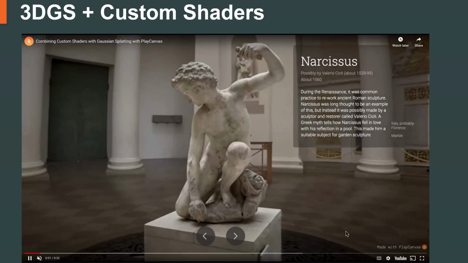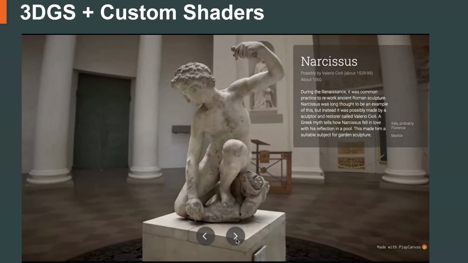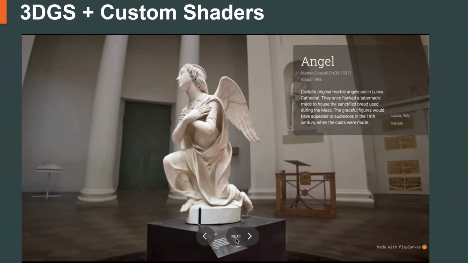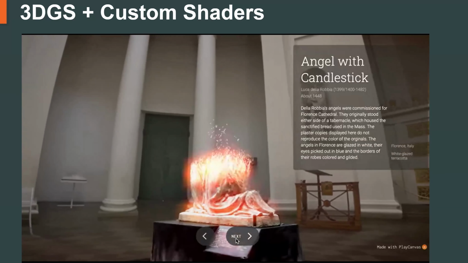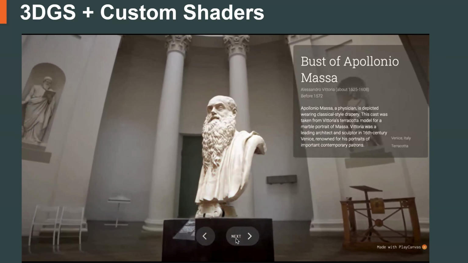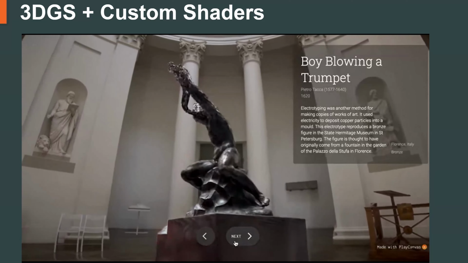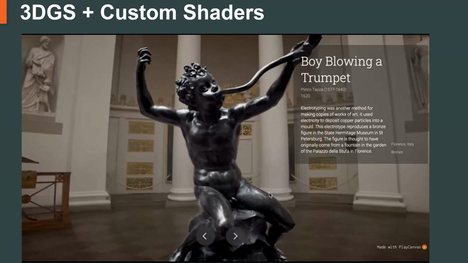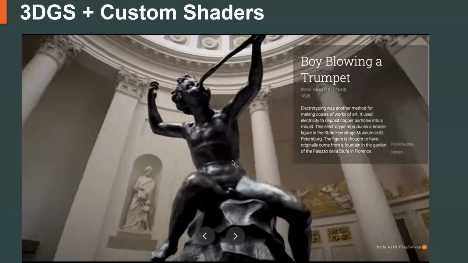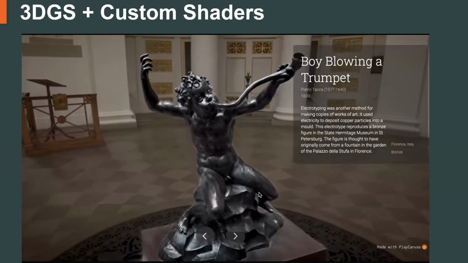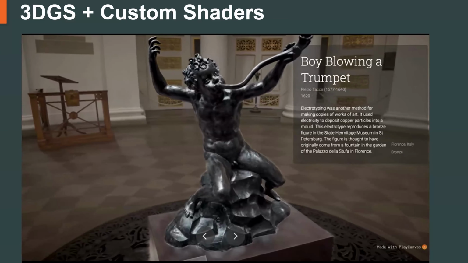Another really cool feature of the PlayCanvas editor is its ability to apply custom shaders and post effects to your scene. So splats are basically particle systems, right? They're made up of hundreds of thousands of particles. So you can write custom code that will animate the positions of these splats, or the color, or the opacity. You can apply a bloom effect or whatever you like, and you can come up with some really awesome transitions. And that's demonstrated by this statue visualizer app that I have here.